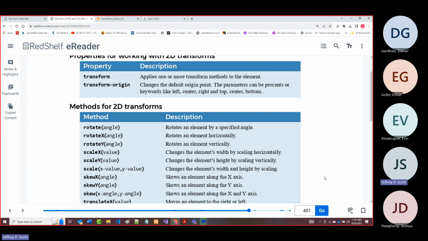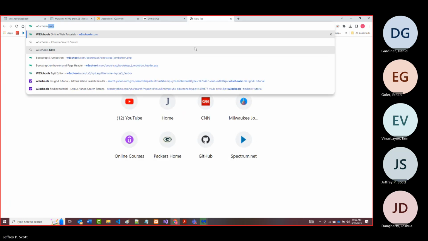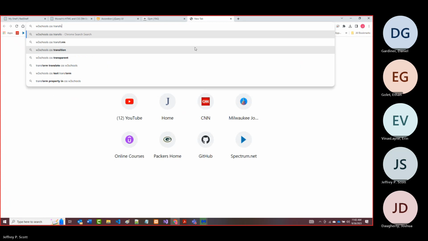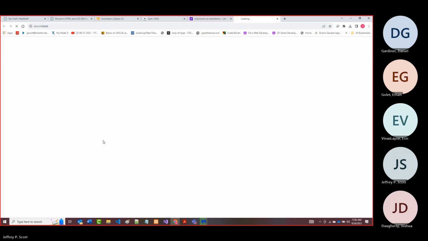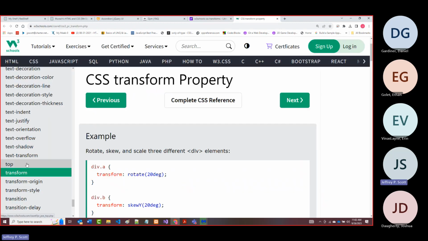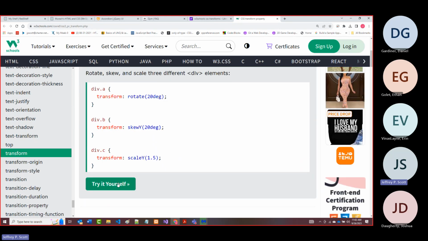And to be honest with you, I believe I could be wrong, but I don't think I am, on W3 Schools, there's transform. And I think they go over a lot of it too.